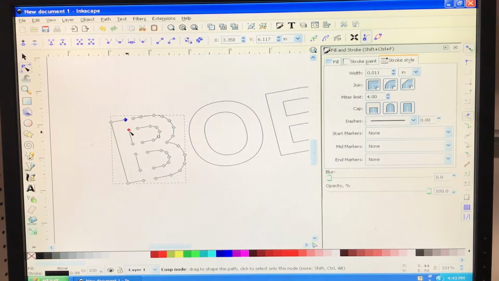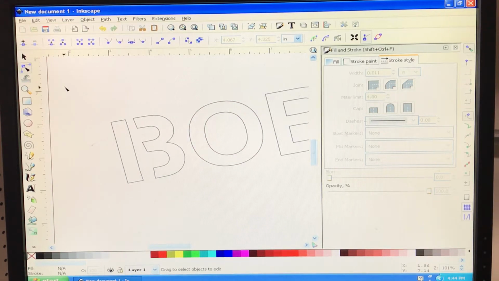By selecting the second node using Shift, I can go in and select this line, this tool, which is Join Selected End Nodes with a new segment. So it's going to be a new segment put in between those nodes, and done. Click on one, select the other, use that tool again, select one node and the other, and done. Same thing on the opposite end of the B, and done. And I now have something that is a stencil or drop down.